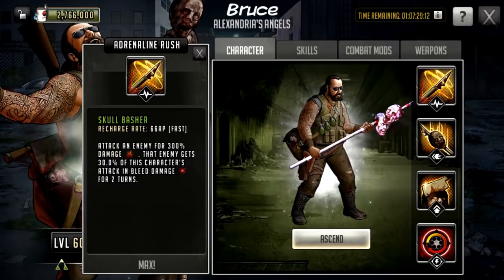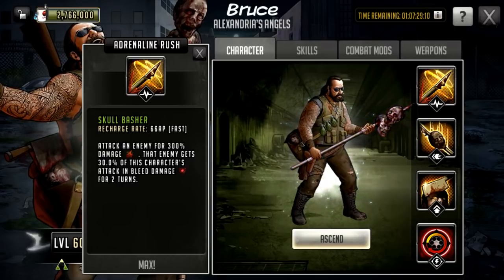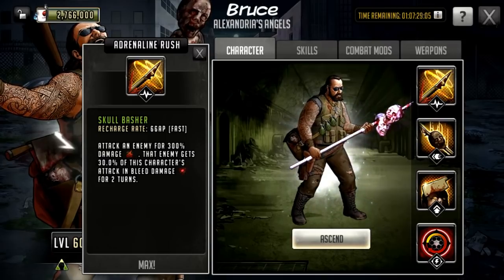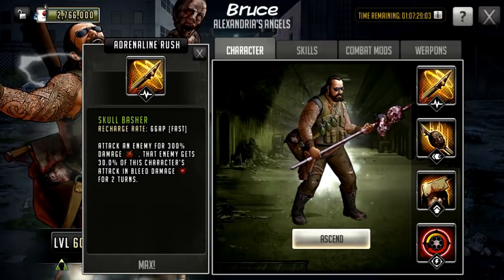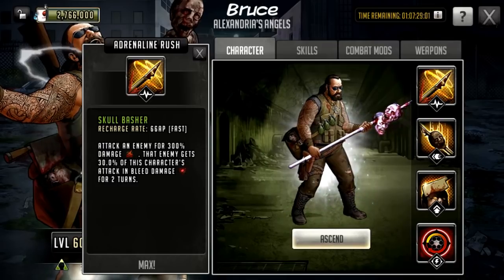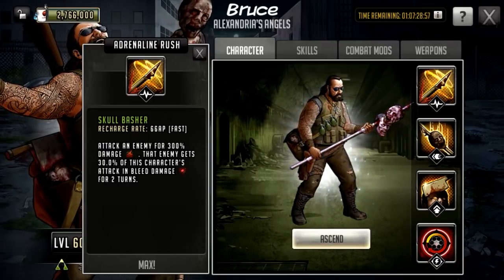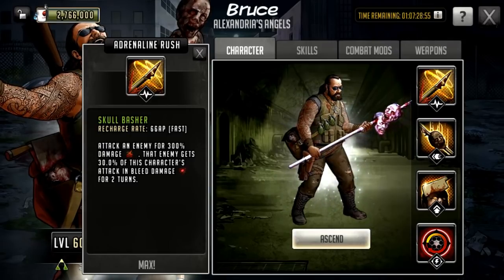This does quite a lot of damage to a single target. 300% isn't too bad, but the bleed is extremely high, considering you can easily get someone's attack stat to 30 to 40k without too much of a problem. That bleed is going to start doing lots of damage, and don't forget, any buffs you have on this character amplifies that bleed as well.